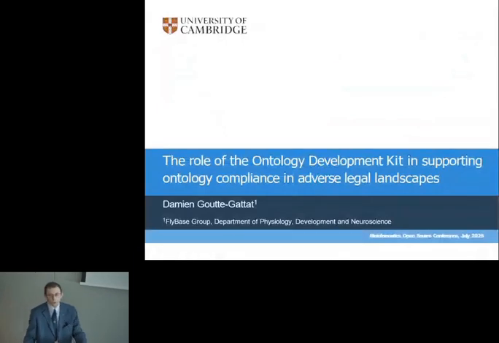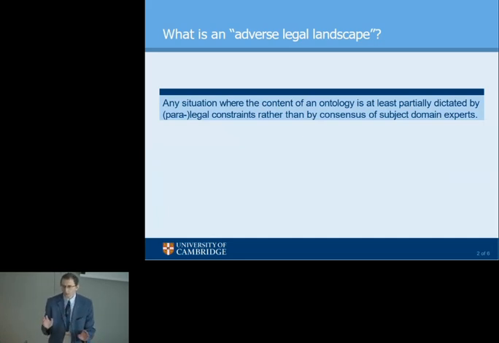So I'm a curator and ontology editor at FlyBase, and today, surprisingly, I will talk about adverse legal landscapes. So what the hell is that? For this talk, my tentative definition is any situation where, as an ontology editor, you are forced to make changes to your ontology in order to comply with some legal or paralegal requirements.